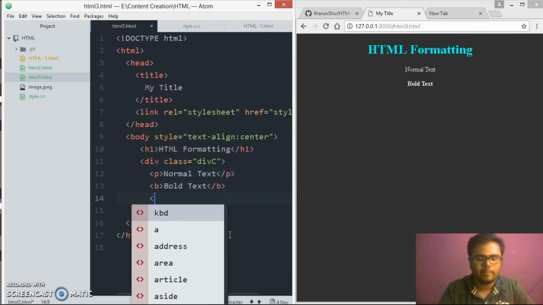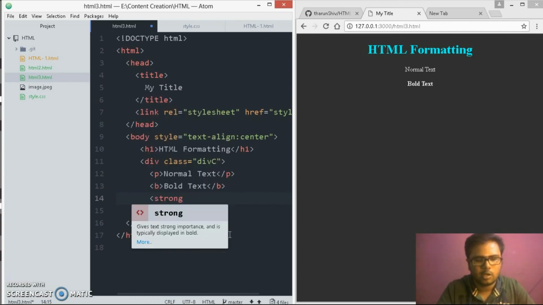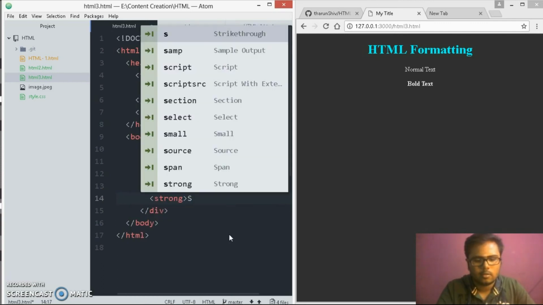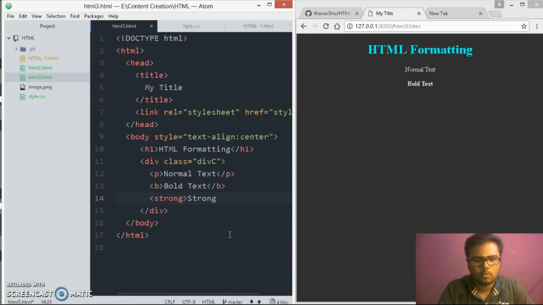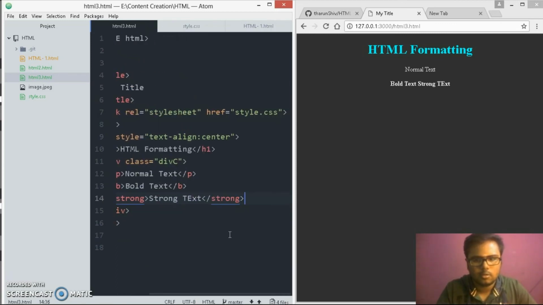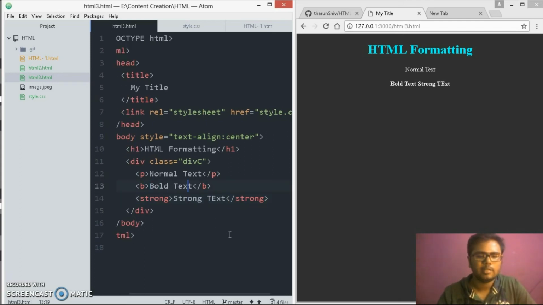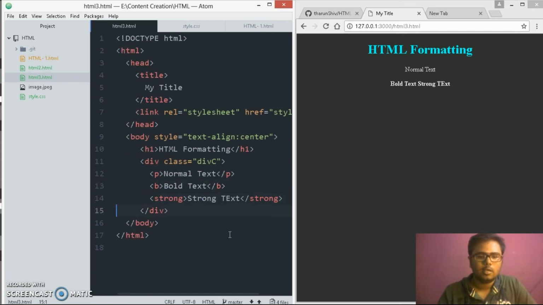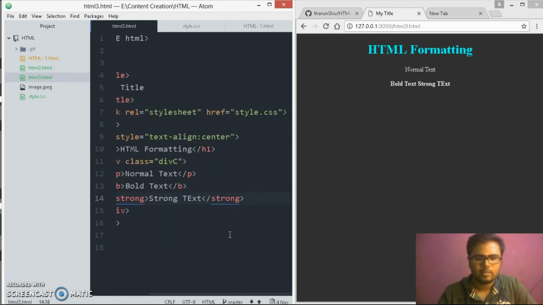And you have a lot of other tags like strong text, which is going to be the same as bold text, but it is going to have a semantic importance. That is, when the browser reads that text, it's going to consider it as an important one. So it has a lot to do with search engines. You could use either of these, it's okay.